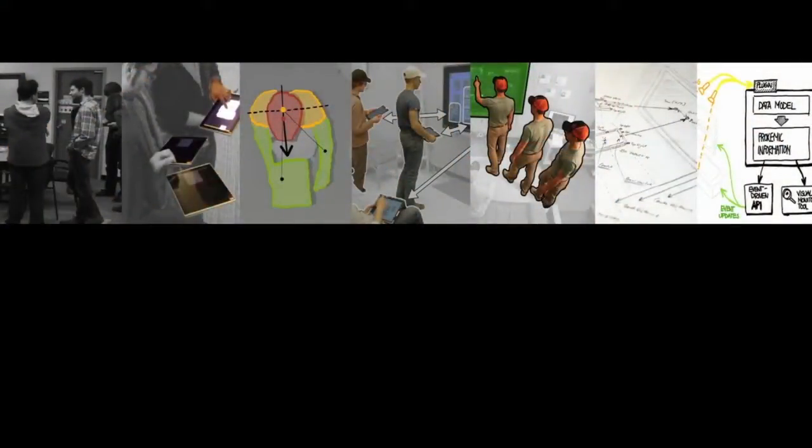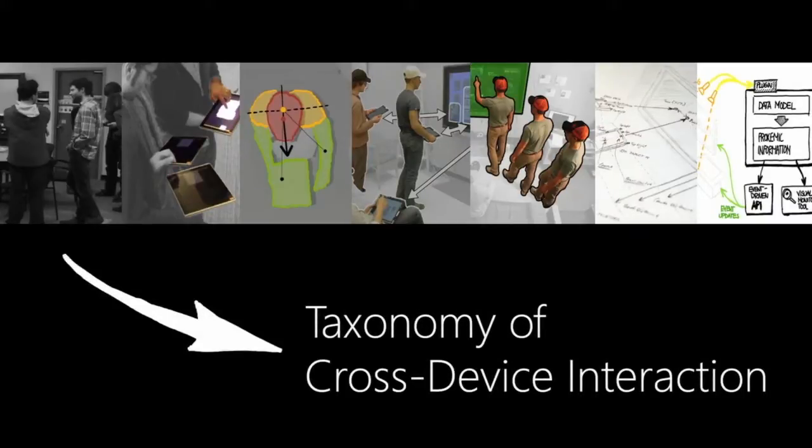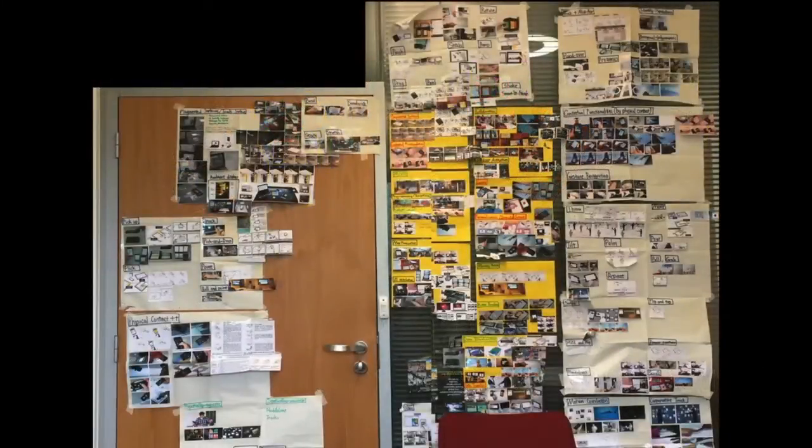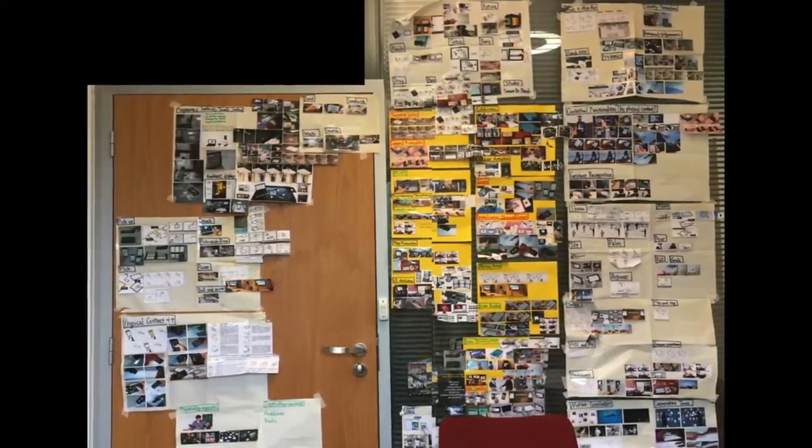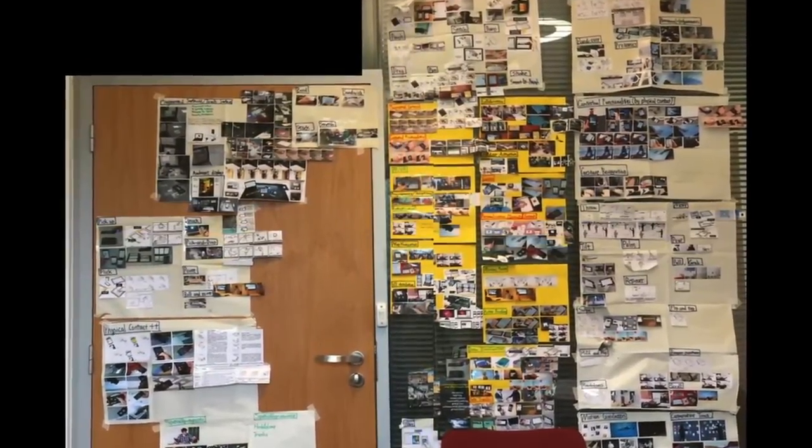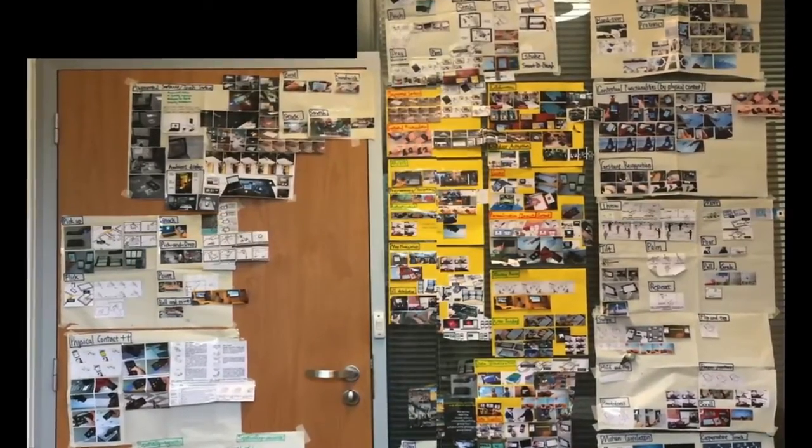Now, much work has been done on designing and studying cross-device interactions, mostly in the past 10 to 15 years, leading to disconnected terminology and techniques, creating an overall fragmented research landscape. And with a goal to unify some part of that large space of techniques and systems, and to inform future research, we worked on creating a taxonomy of cross-device interactions. For this, we analyzed over 500 papers in the cross-device interaction domain to synthesize techniques, strategies, and common patterns.